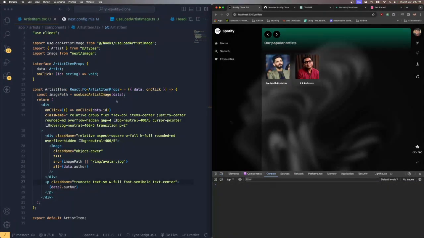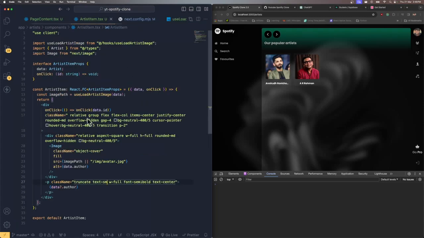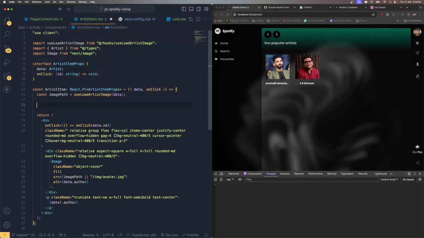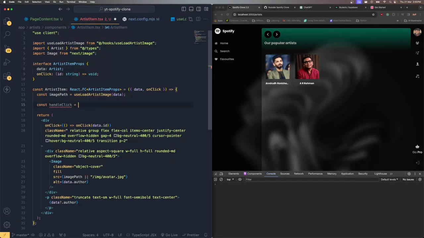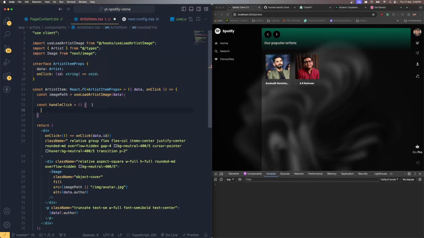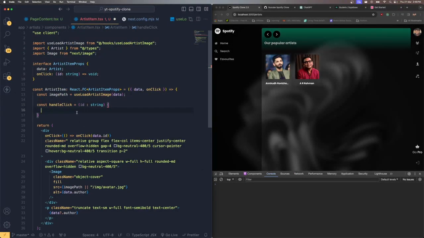click this, the ID will be passed to this onClick function, so I can access that whenever I need it. Okay, so instead of onClick over here, I can use this as a handleClick. Const handleClick equals, I'm going to get the ID and it should be a string, and here I'm just going to say handleClick, and inside this handleClick, oops, that needs an ID, right?